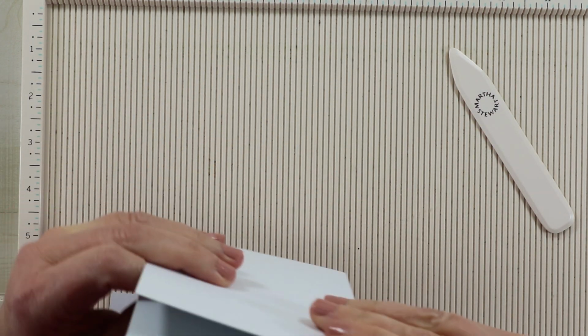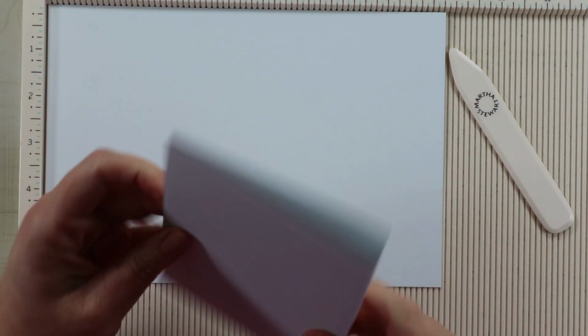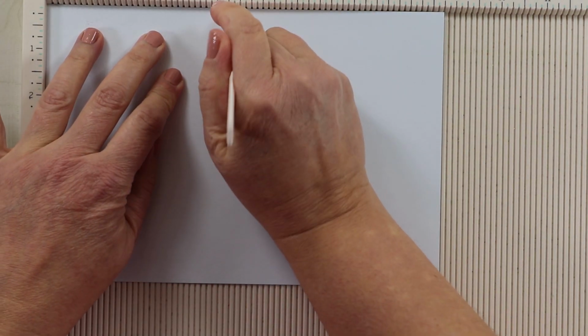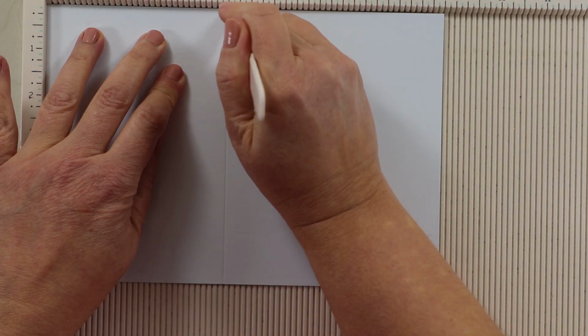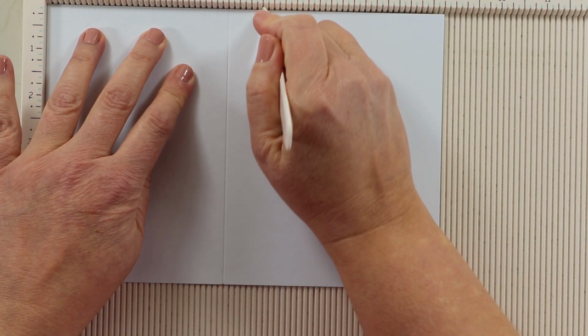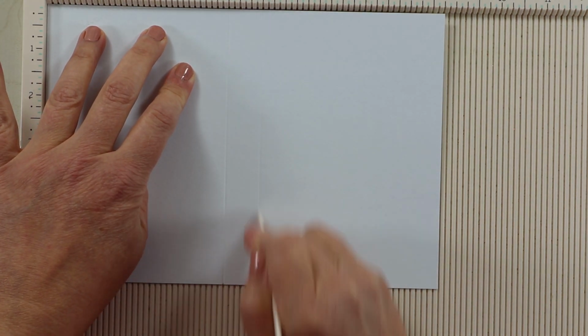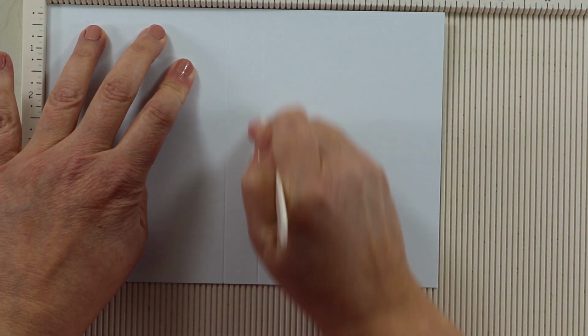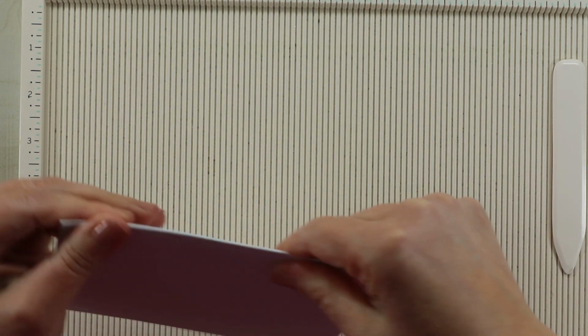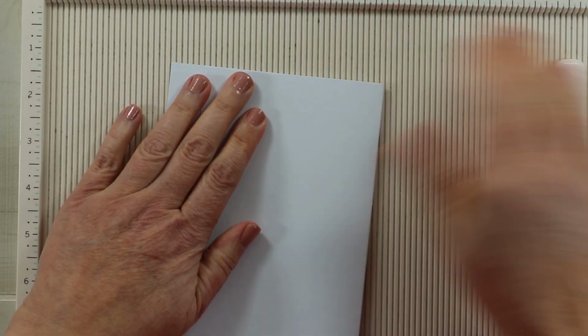So once you've got both of these scored, the first one I scored 1/2 inch. This one I'm going to come in at 4, again like the first page. And then the second score is going to be at 3/4 because I want that to have enough room for all the paper layering. So just like I did on the first one, I'm coming in and creasing that.